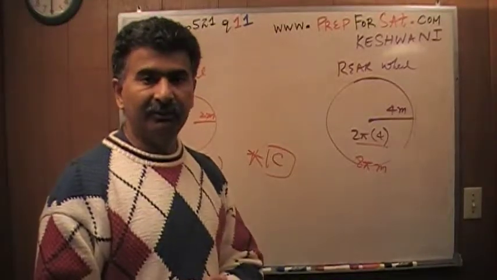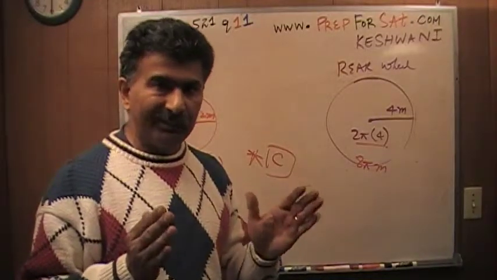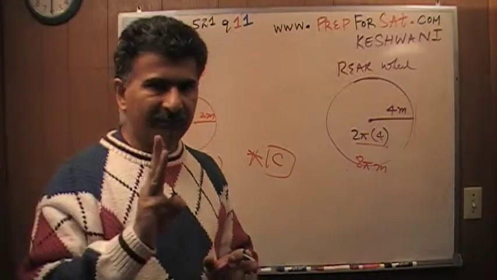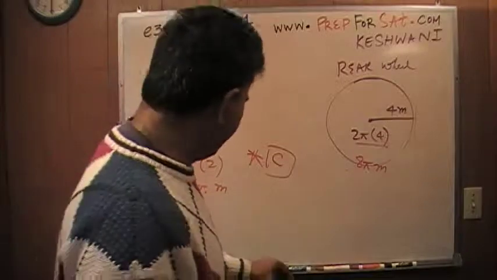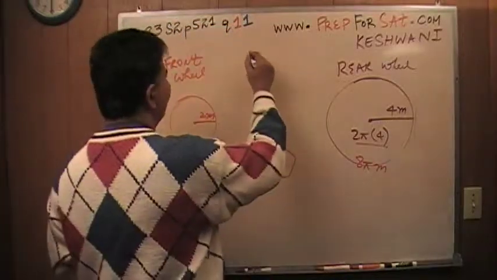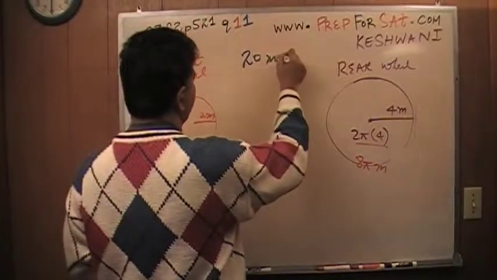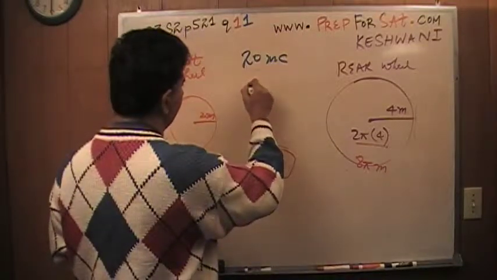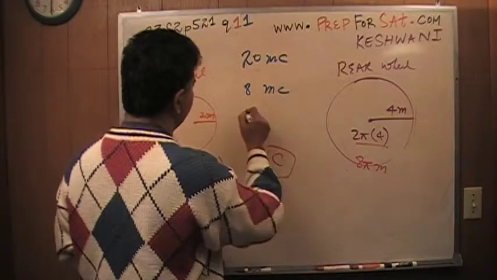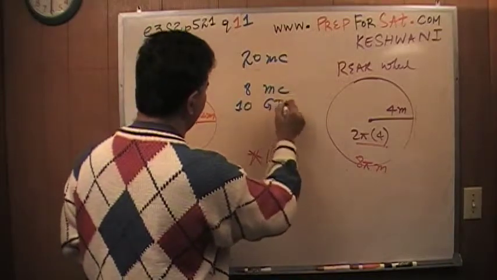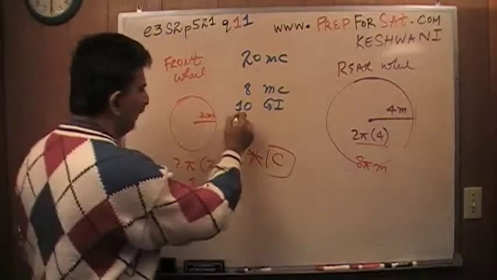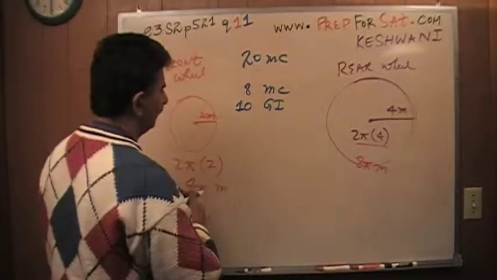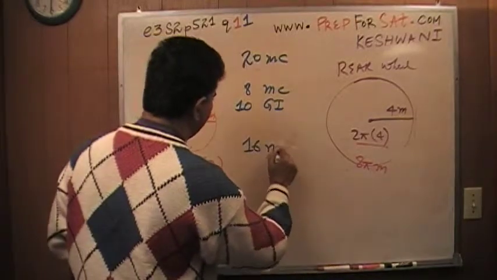And when I say 8 sections, it's because this section with 20 multiple choice questions appears once in each exam. There are 3 math sections. One section contains 20 multiple choice questions. Other sections contain 8 multiple choice questions and 10 grid-in questions. And finally, one more section that contains 16 multiple choice questions.